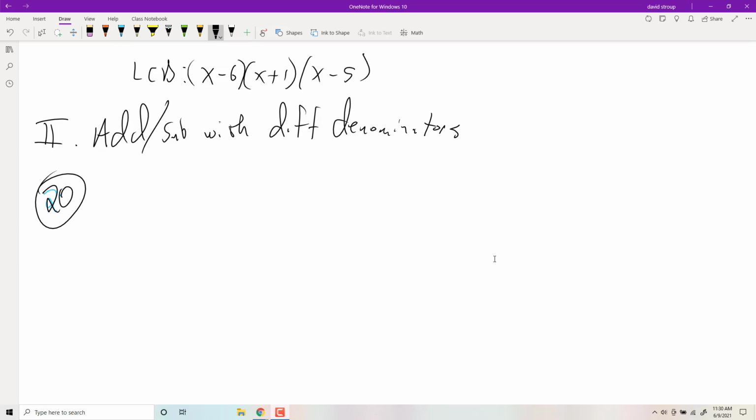And I think I titled this section something funny. What did I say? So forming the LCD and combine. Yeah, so get the LCD and then combine the fractions over the common denominator. Okay, great. So let's look at number 20.